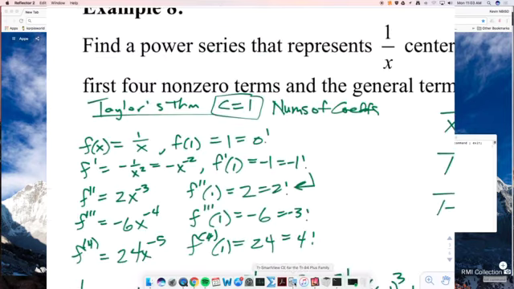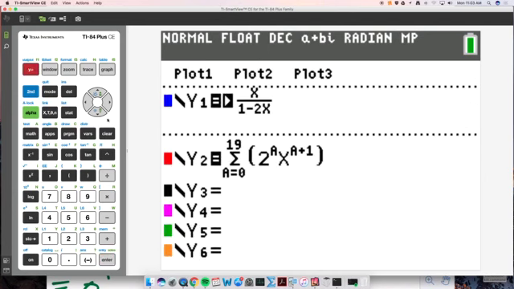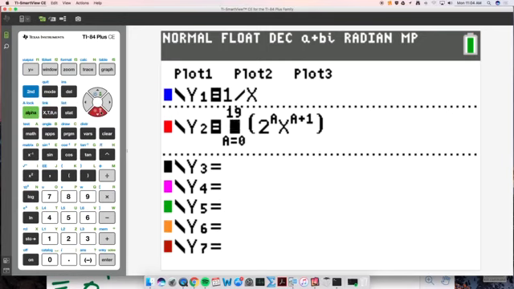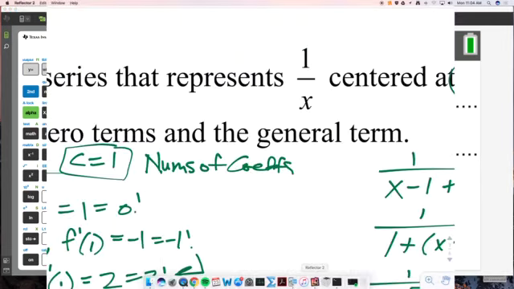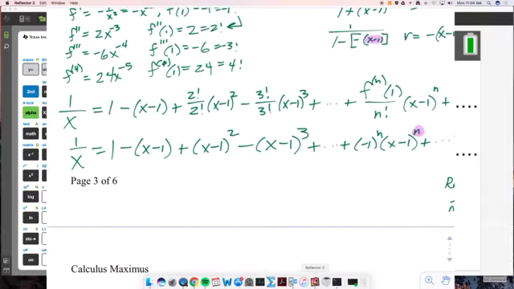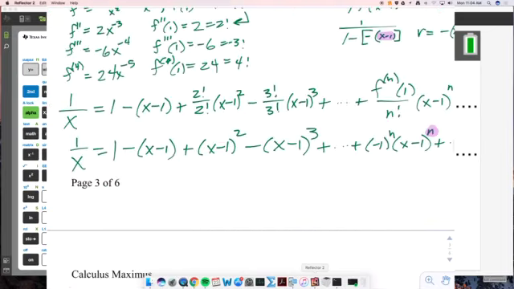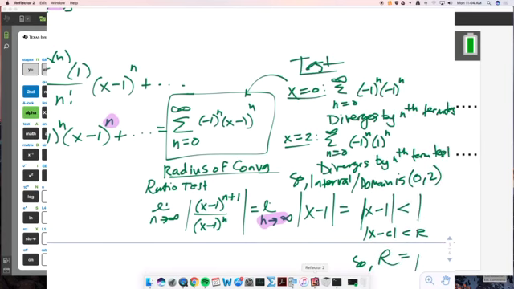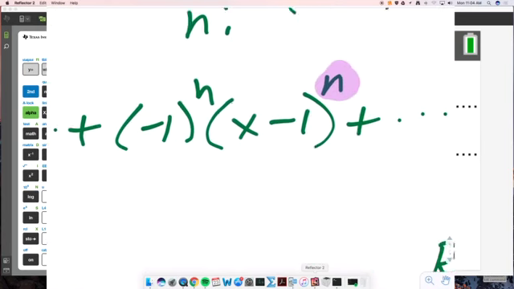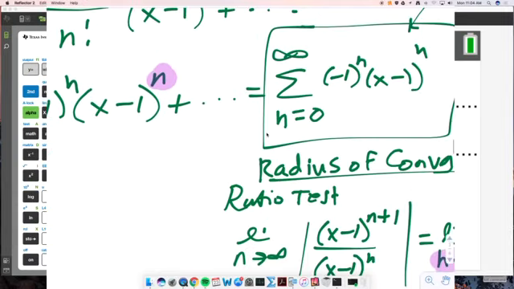Now, before we move on, let's actually do something here. Let's go ahead and sketch the graph of 1 over x in y1. 1 over x. Okay, sweet. Now, there is a way, and Skylar did this the other day, which kind of gave me the idea to do it this way. Instead of typing in term after term after term, if I wanted to start typing in some of these terms to see if it is in fact becoming the graph of 1 over x on the interval from 0 to 2, which of course we know it couldn't be at 0 because there's a vertical asymptote, you can actually use the rule of sequence right here, or this version here.